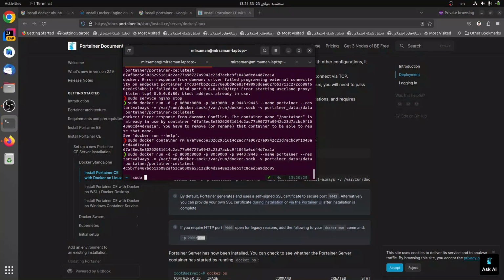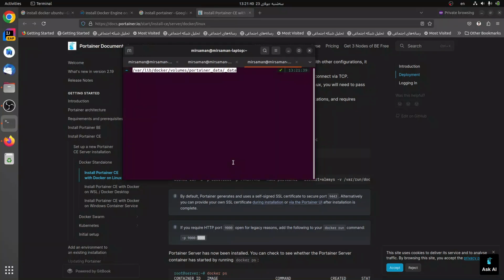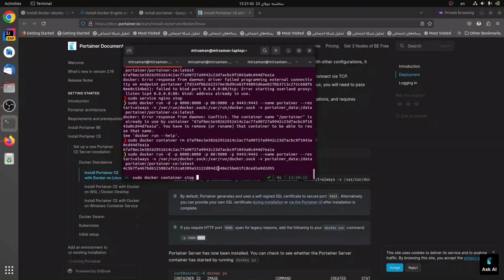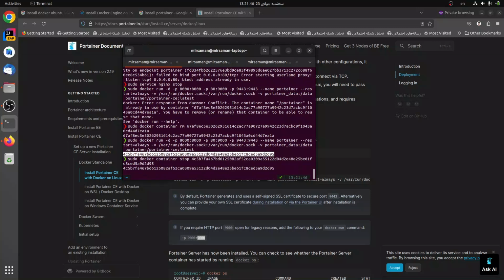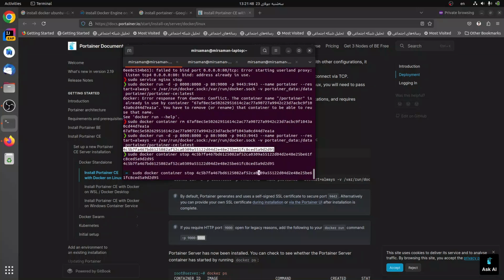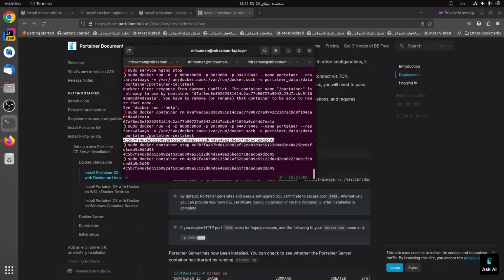Sudo docker container stop, let's paste it here, container stop, the ID, and I want to container remove this container.